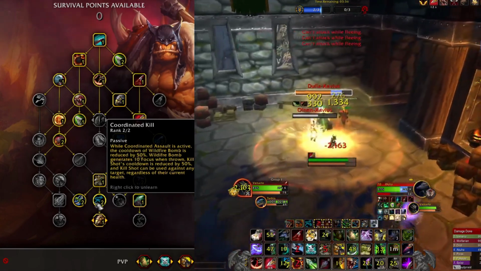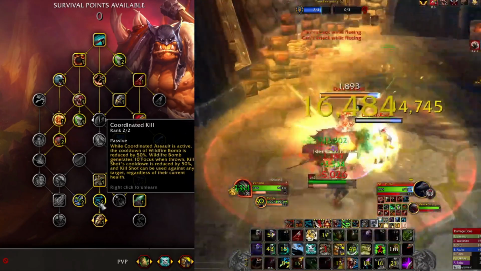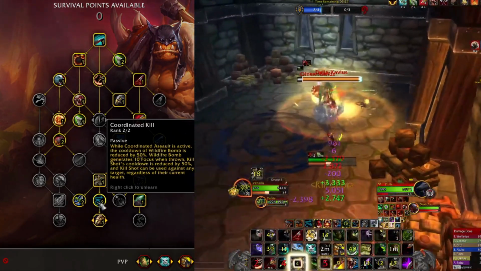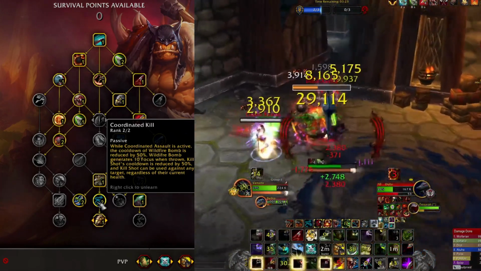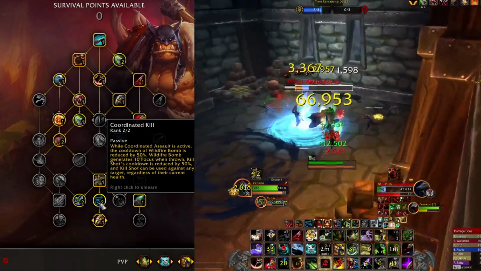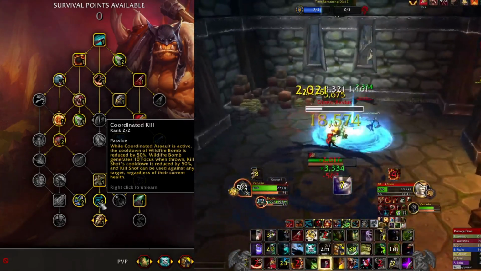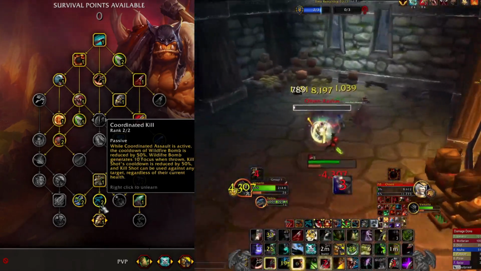Coordinated Kill: while Coordinated Assault is active, the cooldown of Wildfire Bomb is reduced by 50%, Wildfire Bomb generates 10 focus when thrown, Kill Shot cooldown is reduced by 50%, and Kill Shot can be used against any target regardless of their current health. So that's what I was explaining just a second ago. We just want to spam those Kill Shots while off cooldown during this, and throw some bombs, Kill Commands, and stuff like that.